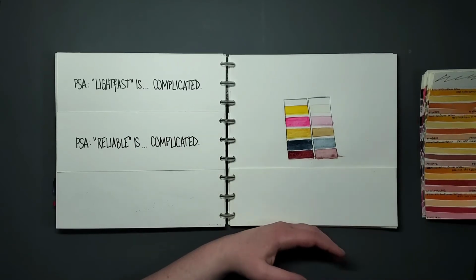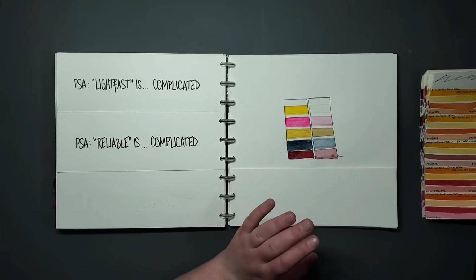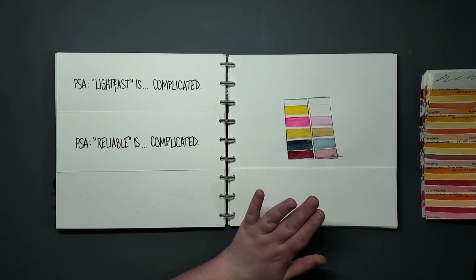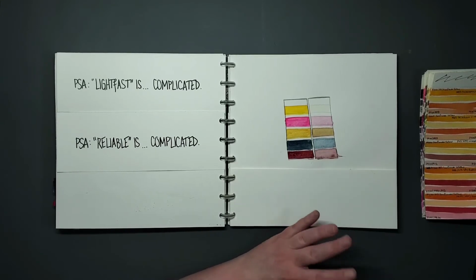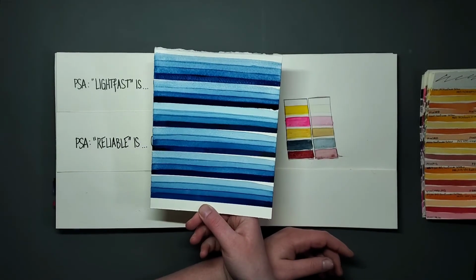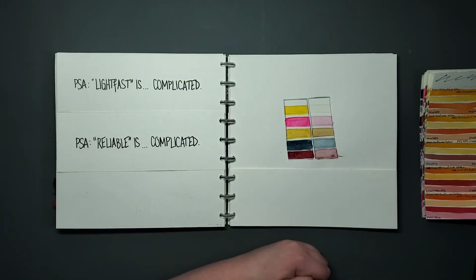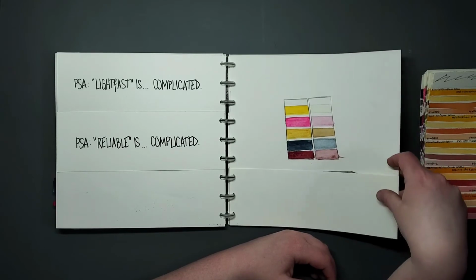On that note, actually, it's a story for another day. I don't want to dive into it, because you deserve more than just a half-assed throwaway explanation. Do you know what I mean? But Prussian blue is also wicked wonky, okay? And it's not really due to the sunshine so much as all that other stuff. So it will get its own videos, but just know, the various Prussian blues that I have on hand are also being tested. And I will leave it at that, because, again, there's a lot to unpack on that. But, you know, there's a lot that goes into this.